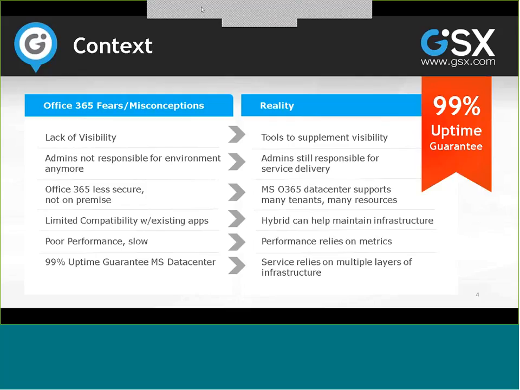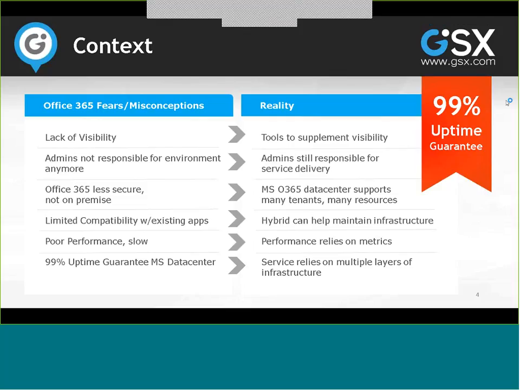A fourth fear is that there's limited compatibility of your existing applications on the Office 365 architecture. But really, you can use hybrid infrastructure to maintain a balance of these existing apps. Another fear is, will there be poor performance because it's off my network and it's going to be slow? Well, performance can be great, and we'll show you how, when it's properly measured and analyzed to be improved. You just need to baseline latency and collect metrics to improve positively.